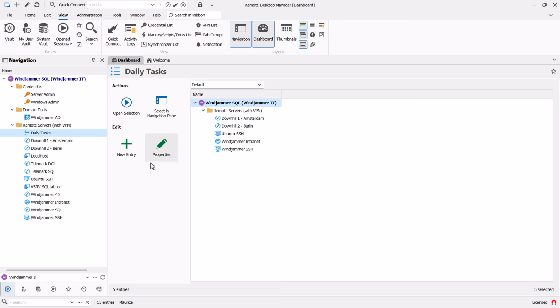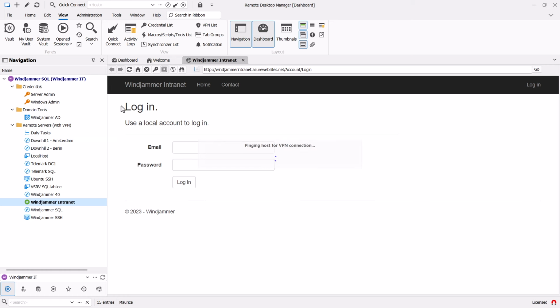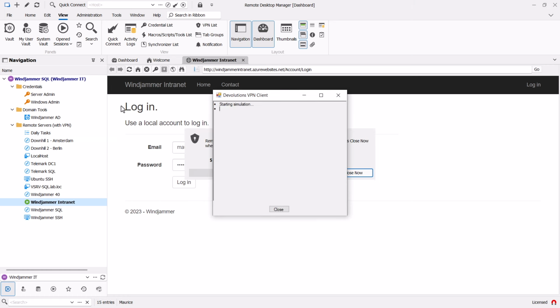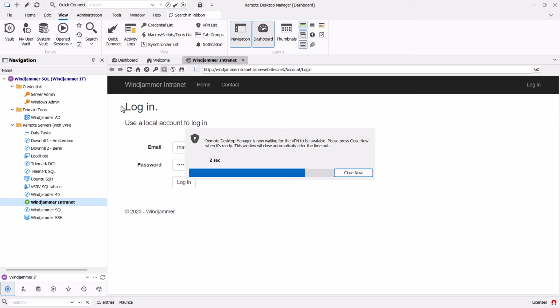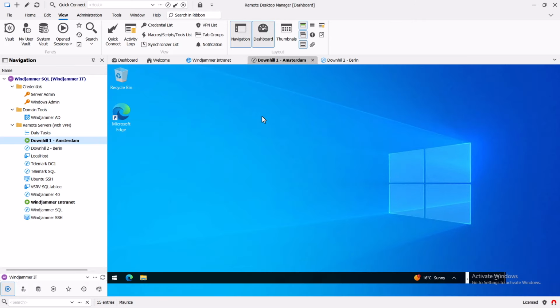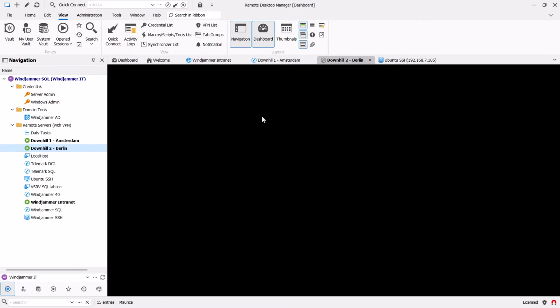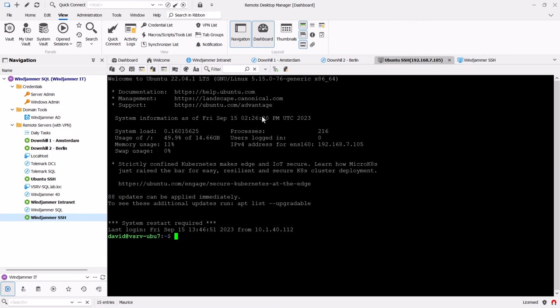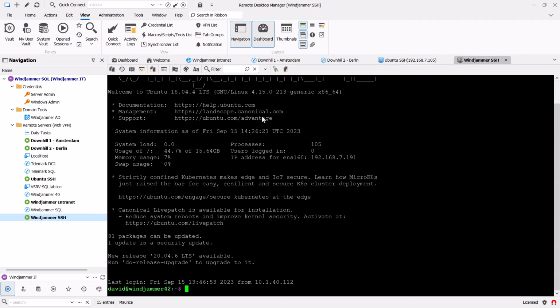And then now with this new playlist, he can just open selection and it will automatically launch all of the entries within that playlist. That playlist can be edited at any time he wants. And since the remote sessions require a VPN, it's going to go ahead and launch that VPN first before opening up the remote sessions as well. So a really convenient way to have all of your sessions launch at once.